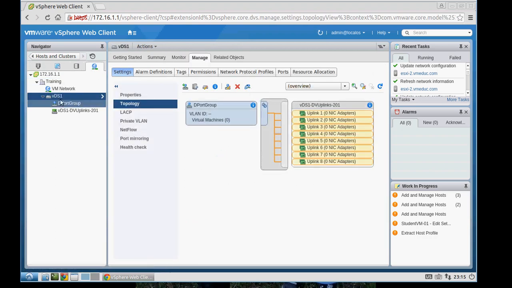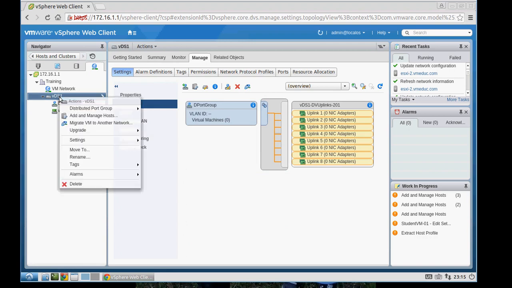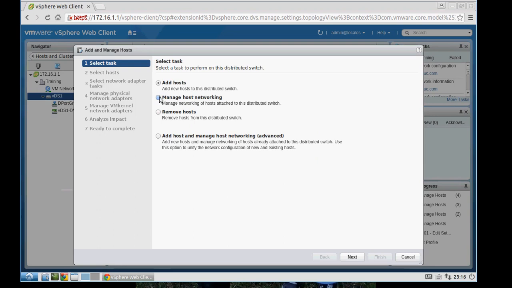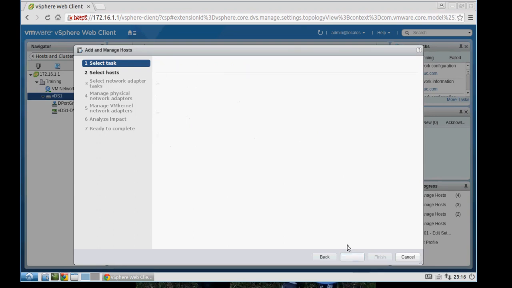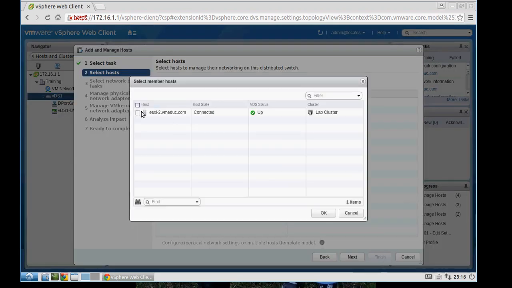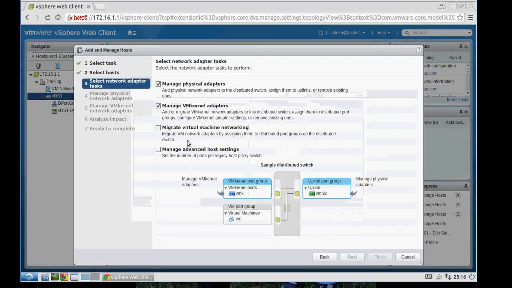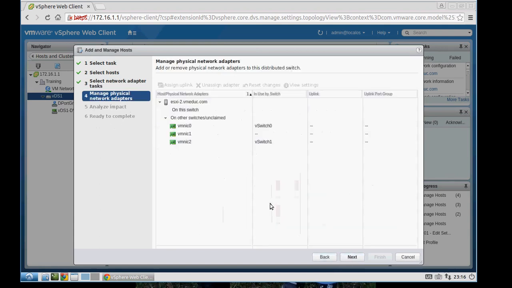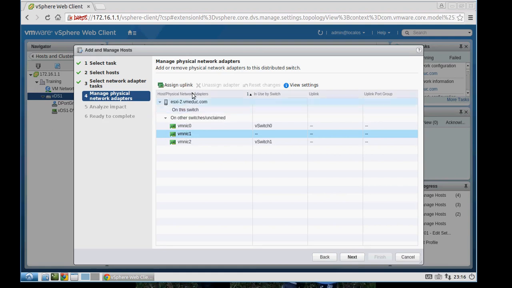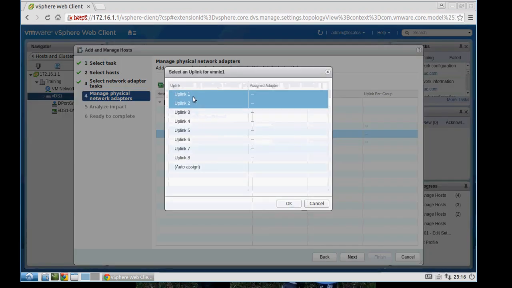Okay, so one thing to make sure this lab is going to work properly is we have to go back to networking. Now normally we've come over here and come down to networking. You'll notice up here we have a nice quick access. So I'm just going to go to networking here. Now I've already done this step. I stopped the video and I did it, and then I realized maybe I should show you. And so we have to go back and reconnect the host. So come over here to manage and add hosts. I said manage, but it was add. So I came in here, we went ahead and added that host in there.